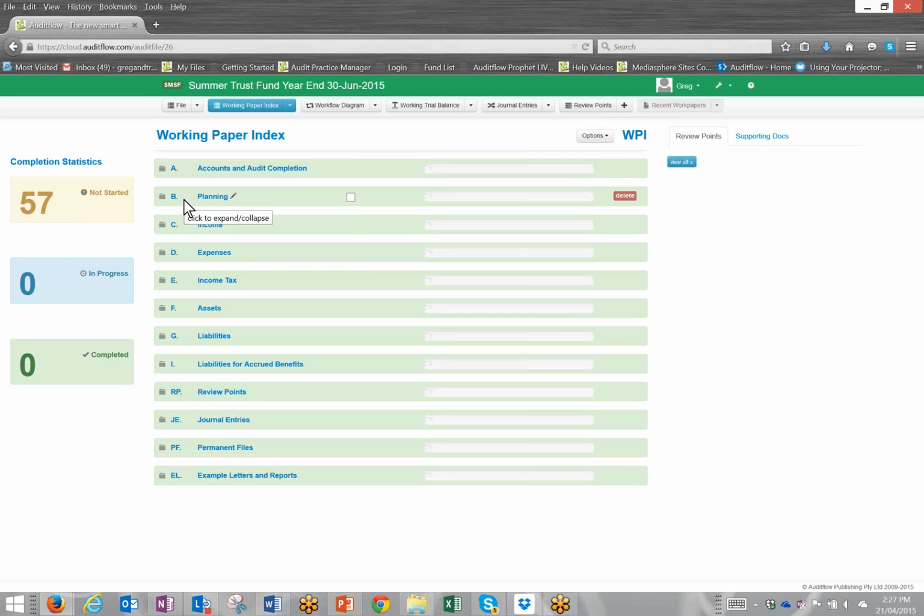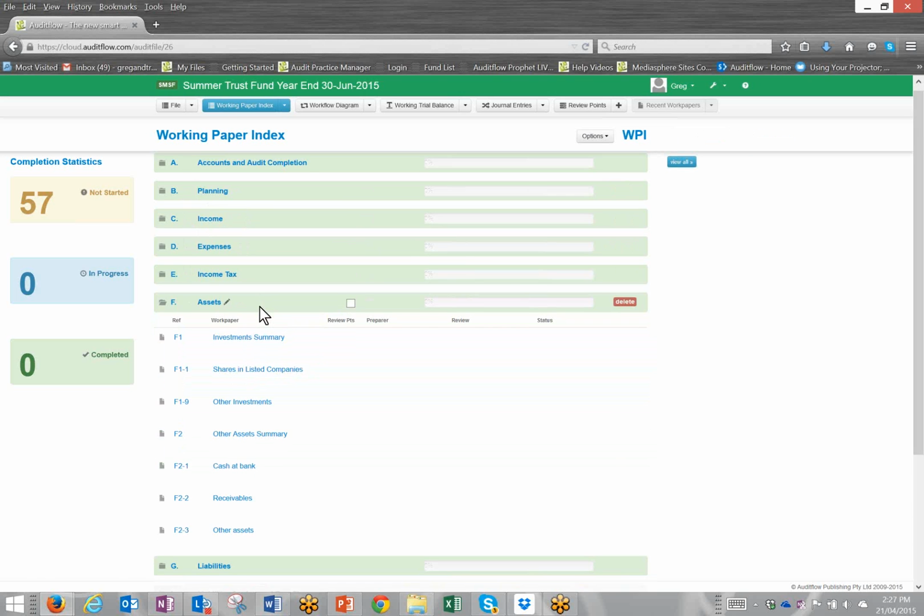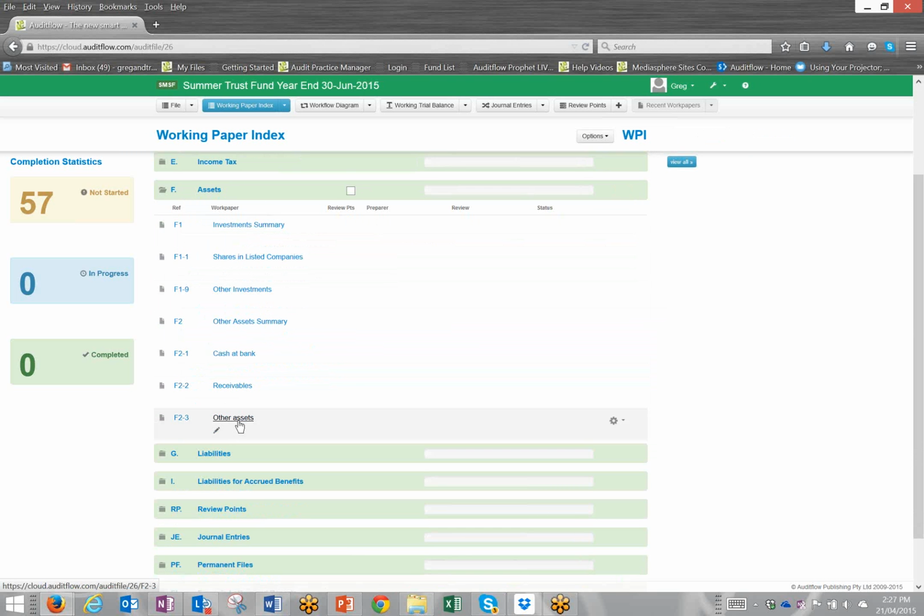All of the folders from C through to I, income, expenses, etc., have been generated based on the trial balance. Further, if I open one of these folders, I can see that all the lead schedules have also been dynamically generated into the file and populated.